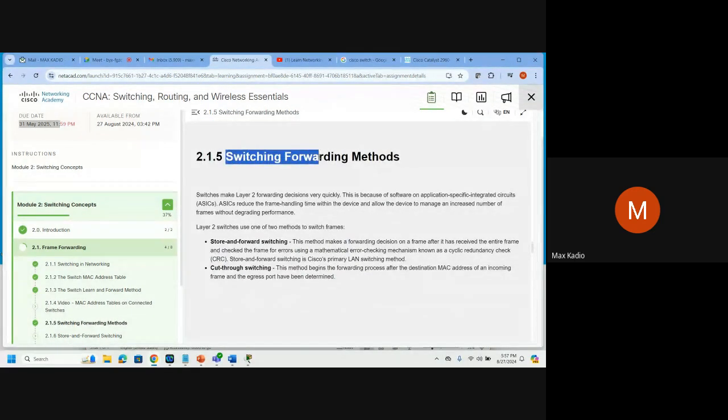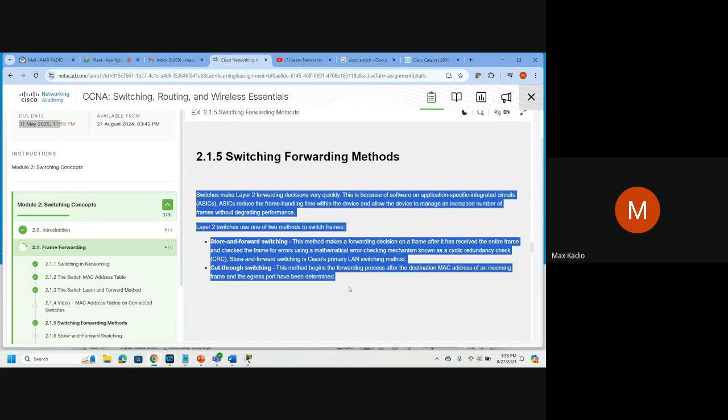So how will a switch forward your parcel? You can use store and forward. It means you're going to check your source, destination, and that your frame, your parcel, is not damaged. If everything is well protected, source, destination, all good, then it's going to forward. So it takes a bit longer. Else, you can also use cut through. When it receives your parcel, it checks, okay, destination Pretoria, just forward. It doesn't care if your parcel is damaged. So check this. This one is very important. You can read it and we continue.